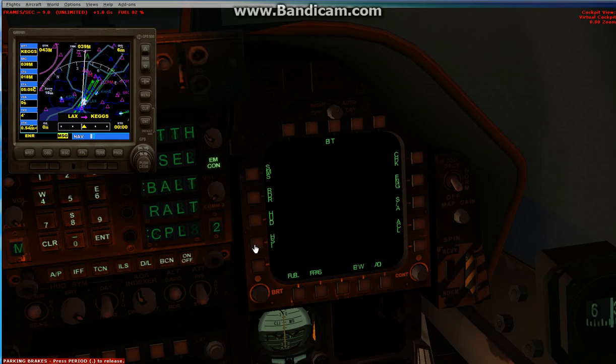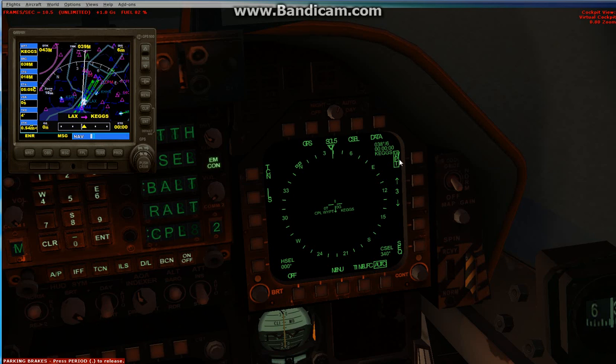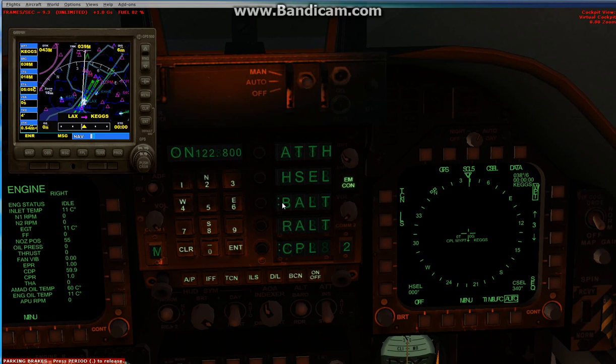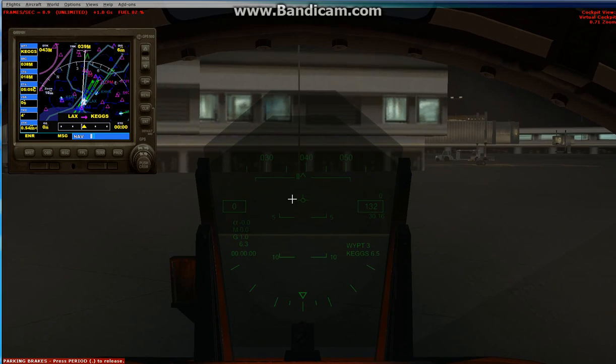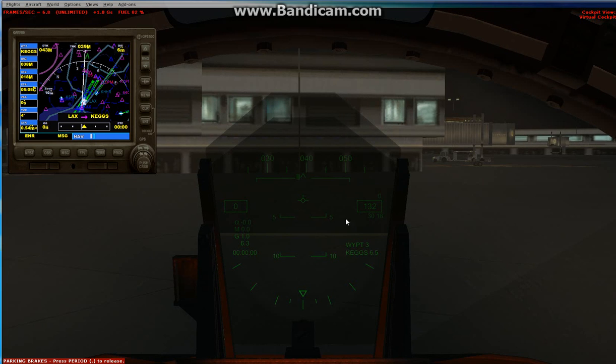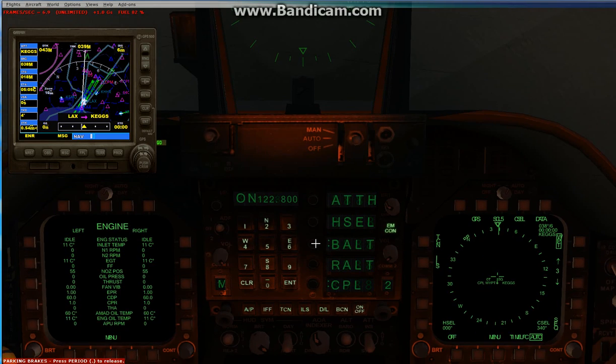I advise you to make sure that you go into your ASI and make sure the waypoint's clicked on, and the CPL has to be clicked on with the semicolons for it to fly to those waypoints. And that's it. Just maintain your altitude as long as the BALT is selected at the point you selected it. Remember, at the point you select that button, it will lock in the altitude that you're at. Just give it a few minutes and it will level itself out.